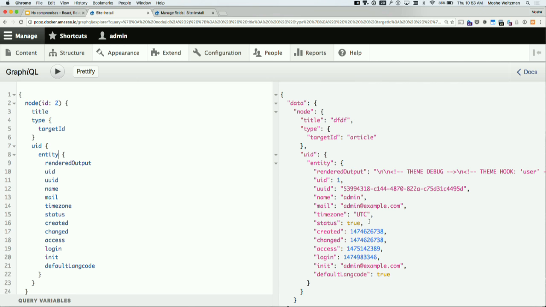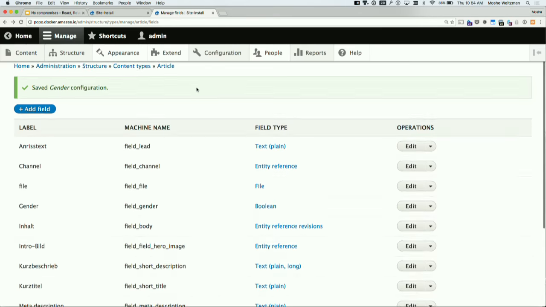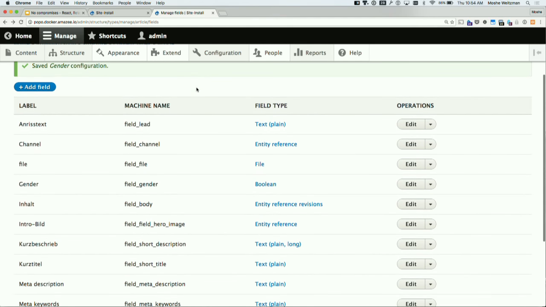I guess I made a tangential reference to the GraphQL schema when I started. The Drupal module does something pretty awesome that I want you guys to know about. The Drupal entity API, right, can have any number of entity types and fields associated with those entities. So the site that we're working on right now, here we are at the article manage fields page. So this is pretty typical for Drupal. We have an article content type, and we have a bunch of fields associated with it. And the fields have their settings and so forth.